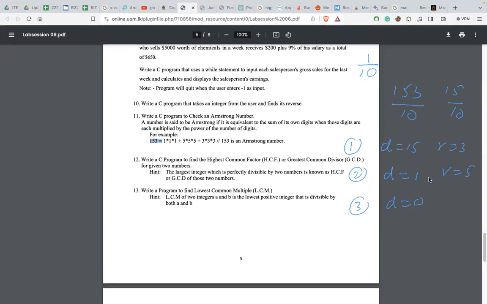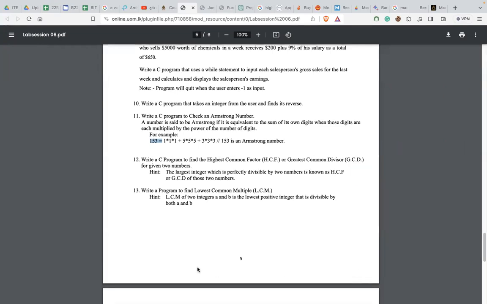So the remainder is 1. Once the divisor is 0, you have to stop. How many iterations? 3 iterations. Then you can see there are 3 digits available. Calculate how many iterations in that loop. That is a simple way to find how many digits are in the number.